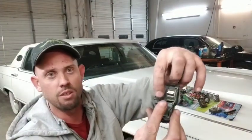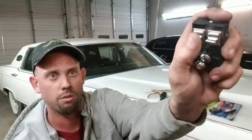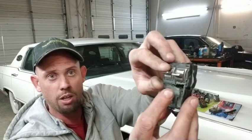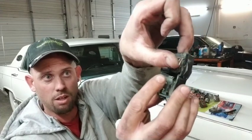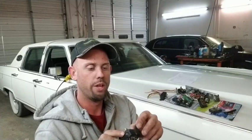The other thing is you notice with this switch that these are nice and smooth. And then you get into this switch that came out of this car, and see, right there, you really have to force that, both sides. That stayed, and then it barely goes. So not only can these switches fail, you can push this forward and make no contact and make the seat not move.